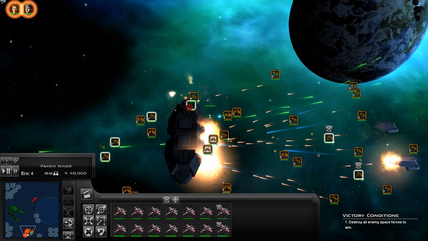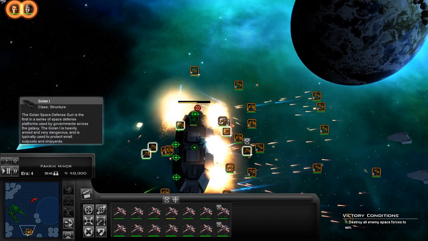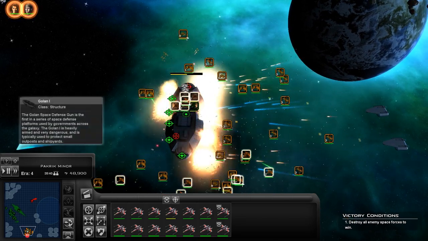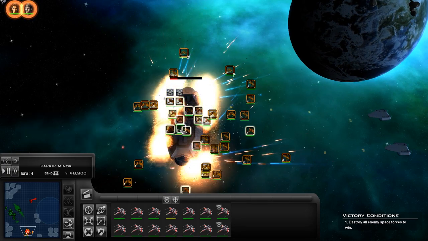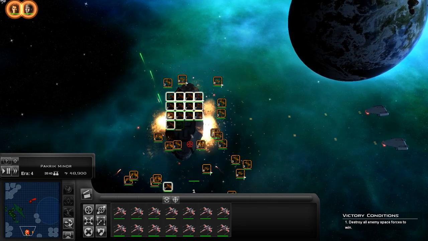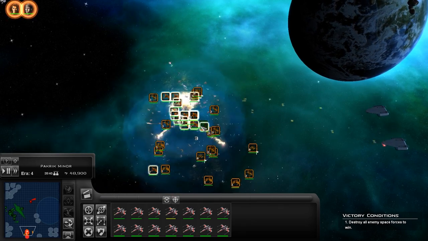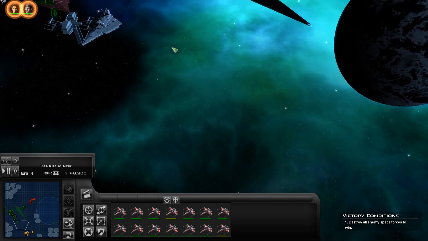X-Wings, break and engage the TIE Defender squadrons that are coming out. Let's keep those fighters alive. There's no reason we should be losing anybody in this fight. They don't have the weapons to take us down here. How is he still alive? I've got 20-something X-Wings chasing him. There you go. There you go.